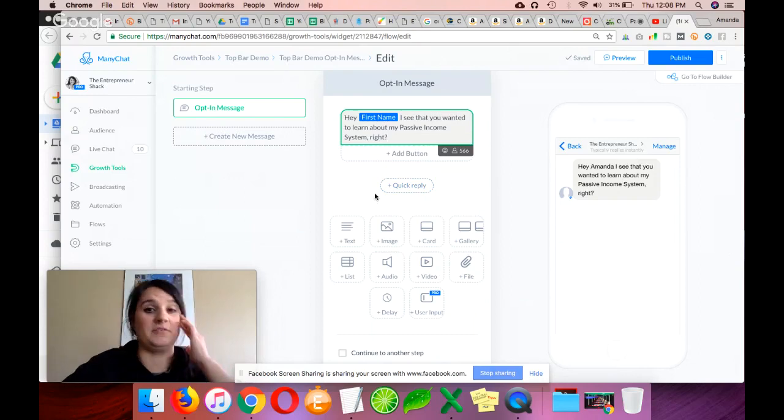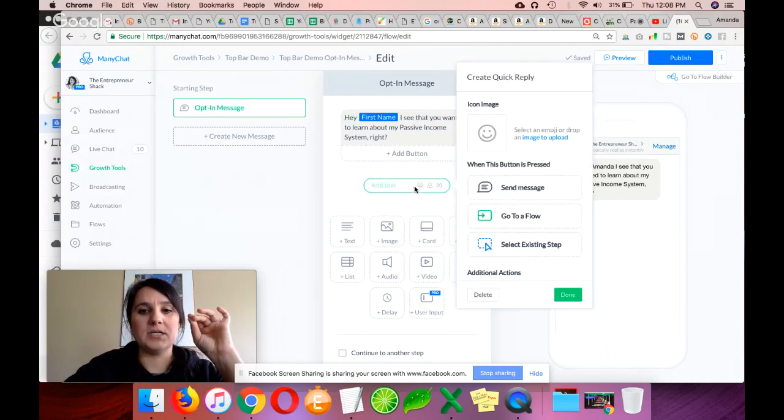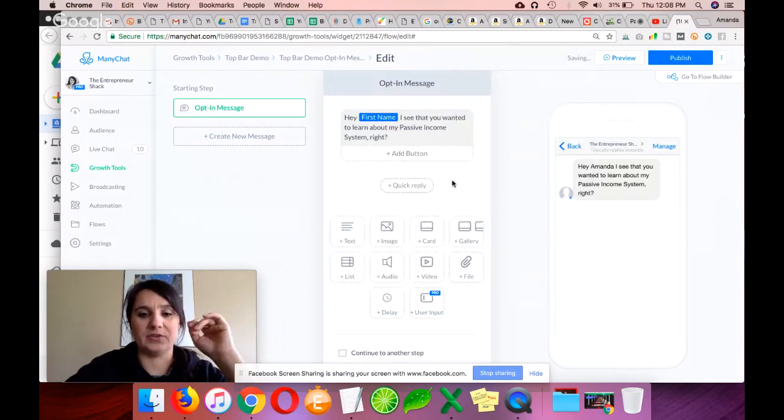So there's a lot of different choices that you can do. Add a button, quick reply. Basically, a quick reply, you can add a bunch of these different little bubbles and they can take them to different areas of your flow. But they're kind of similar.